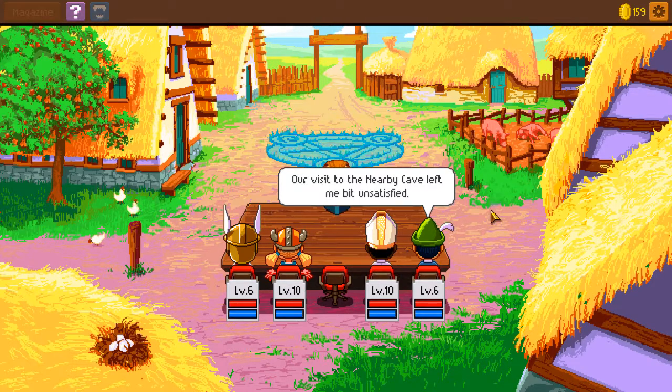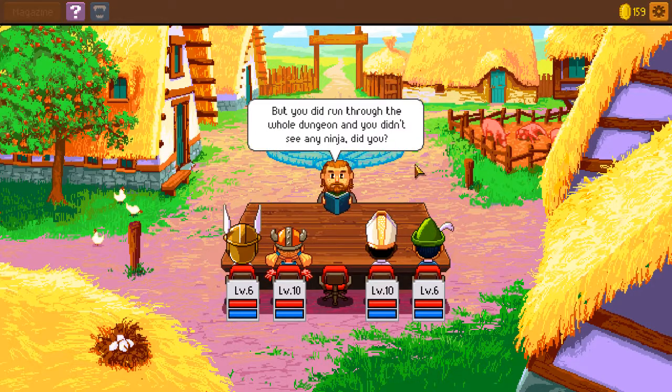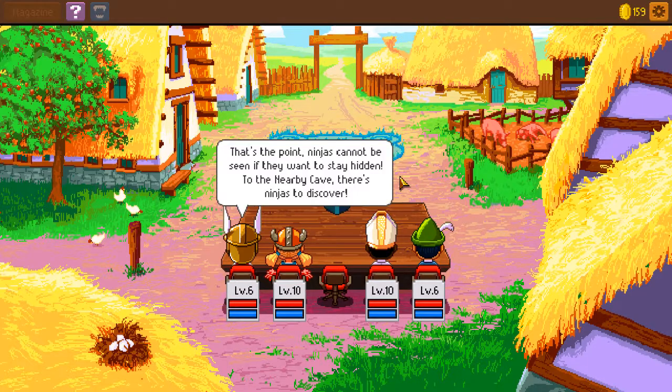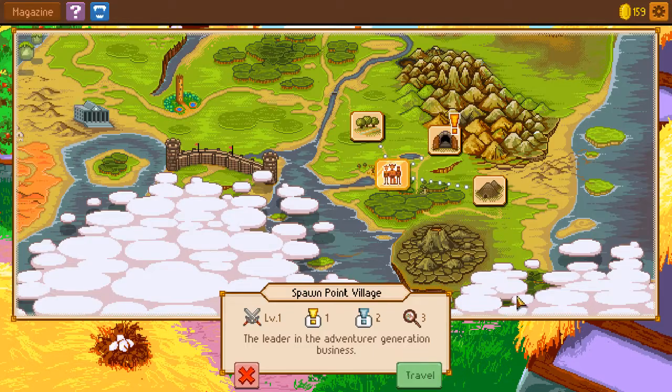Our visit to the nearby cave left me a bit unsatisfied. How come? It was a great success. Success or not, we were promised ninjas, but faced only bats and common bandits. Maybe we should revisit the place. But you did run through the whole dungeon and you didn't see any ninjas, did you? That's the point. Ninjas can't be seen if you want them to stay hidden. To the nearby cave. There's ninjas to discover. Go to the nearby cave to continue quest.